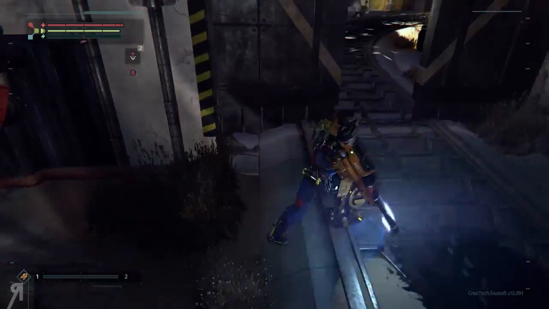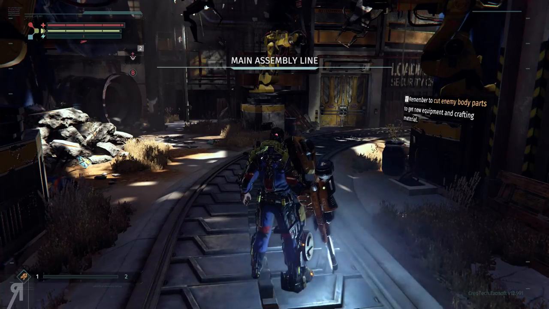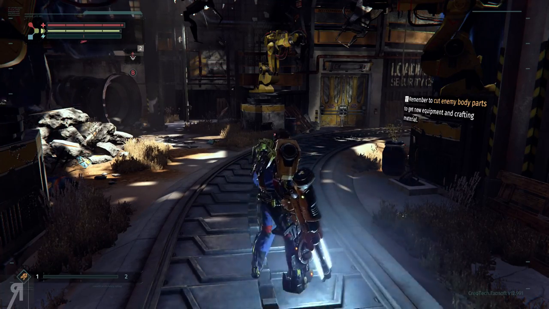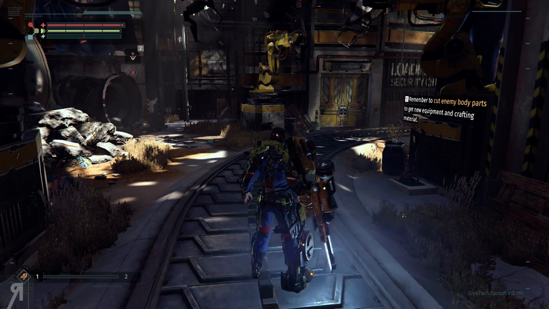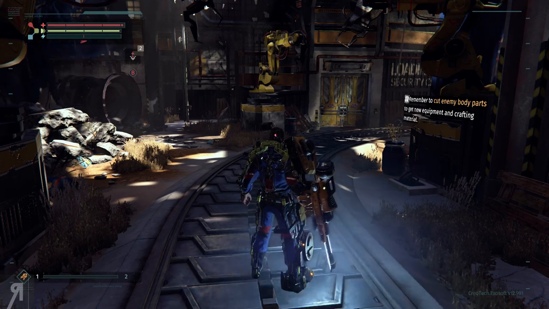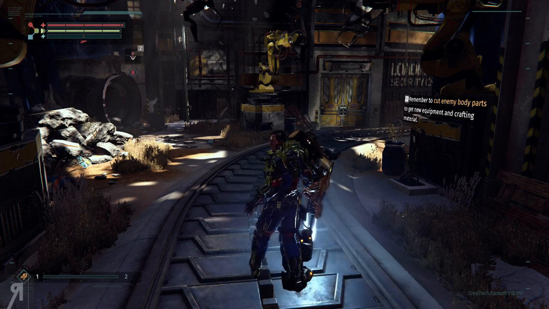Alright, so we can now head onward. But I think for now, I'm going to be ending this episode here, and next time we're going to be remembering to cut enemy body parts to get new equipment and crafting material. Of course, we're just going to continue going through the game and having a lot of fun in the process. Thank you very much for watching, and I will see you next time.